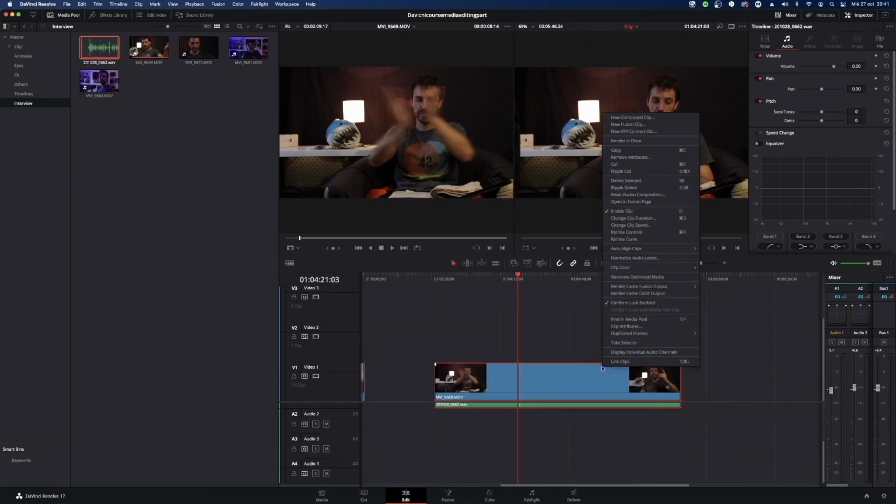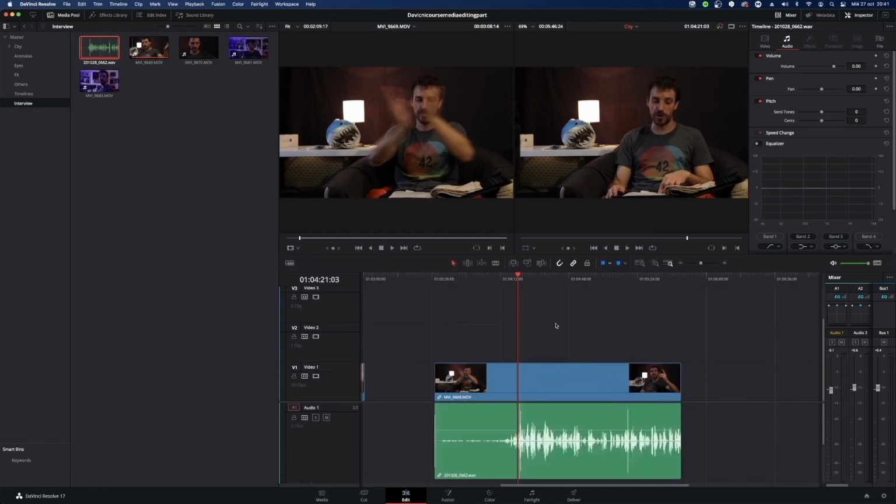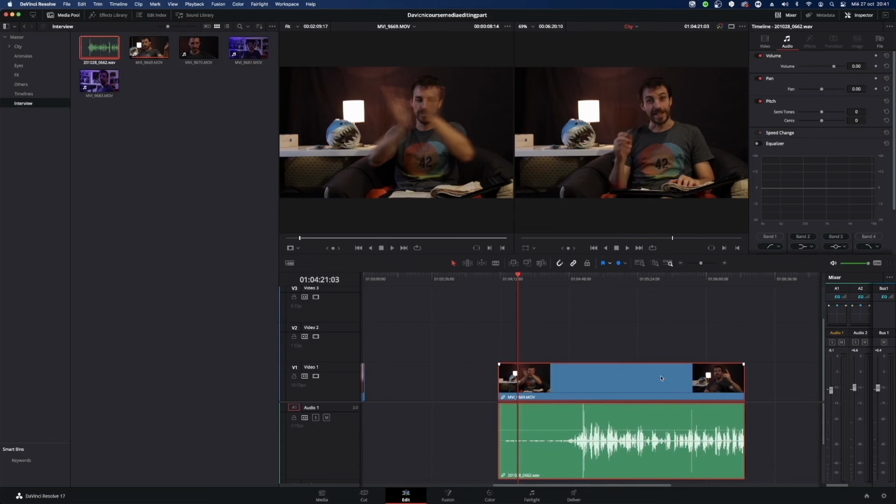Select them both and link clips, and now these clips are linked with the audio that is in sync. But as we saw, we lose a lot of time doing this, no? We have to look for the audio wave, we have to look for that mark, and if I don't have a marker, well, you should mark it if you're doing these sort of things. But there's another way to do it, where the software automatically reads these images and the audio and does this for you.